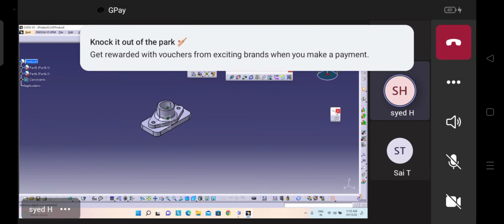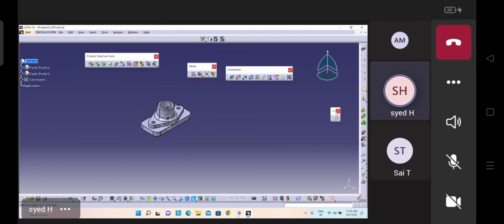Suppose, for example, I want to restrict that object. When I move it, it should not move. Only where the degree of freedom is there, at that location only, the object should be able to move. For that we have to do only one thing. Here you can find one option, stop manipulate on flash. Just enable that. That's it. Initially it was disabled. Now just enable that one. Then go for manipulation.